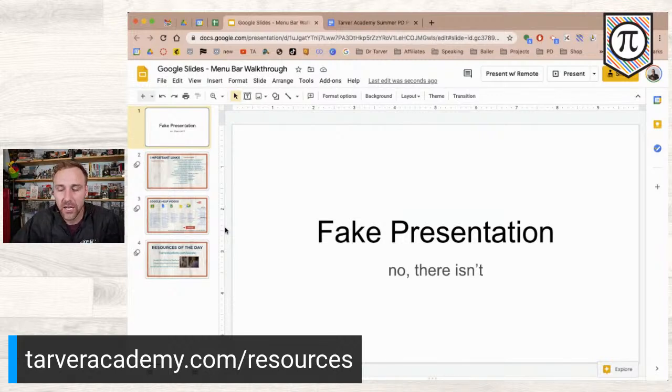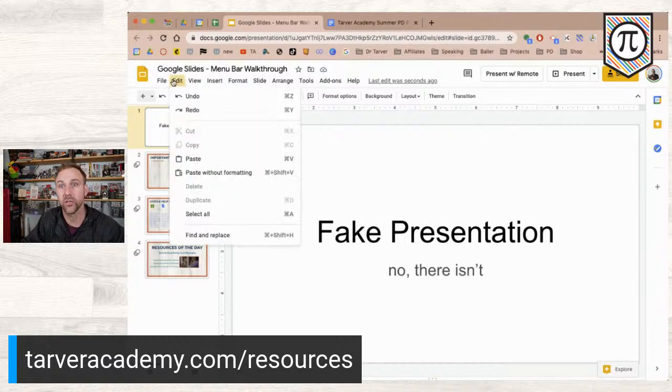Okay. Then you can do redo as well. Say you go back too far on your undos, you can go forward the way you came. I think of it like how your teacher would teach you to convert decimals. That's how I view undo and redo. So there you go. It's Command Z on a Mac, and Control Z on a PC or a Chromebook.